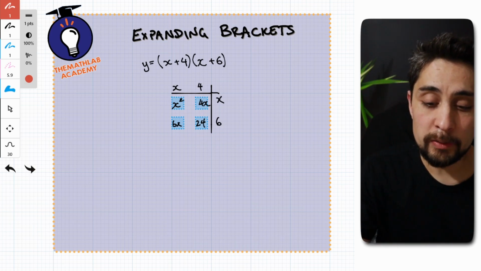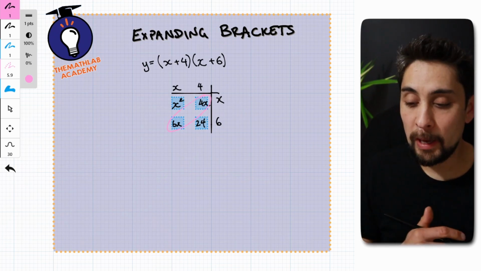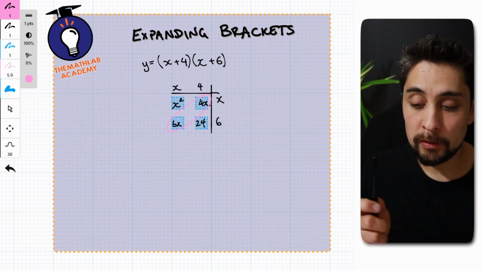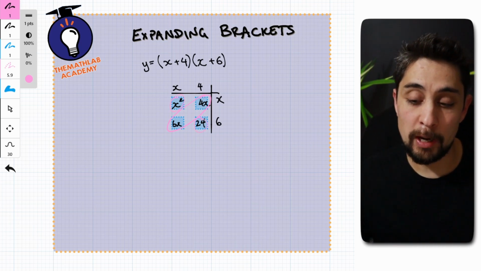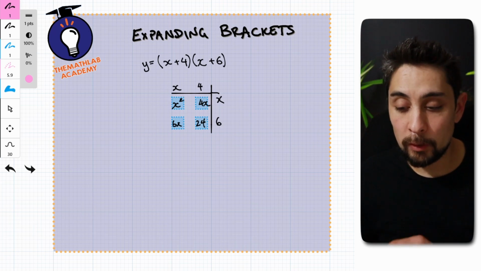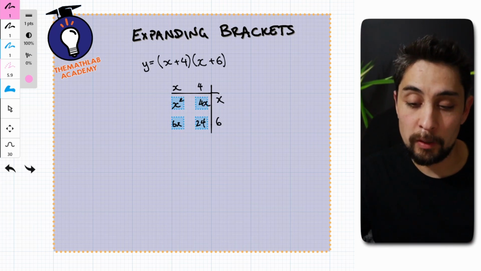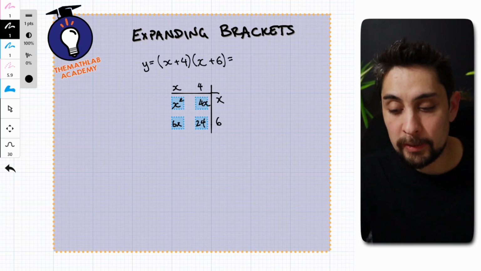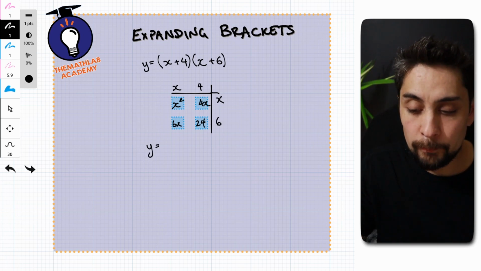One last thing we can spot, which is one of the most important things, is on this diagonal, we have the same terms. So these are both x's, whereas the top left is x squared and the bottom right is the constant. So it's important that we set this up properly so that we do get these terms on the diagonal.